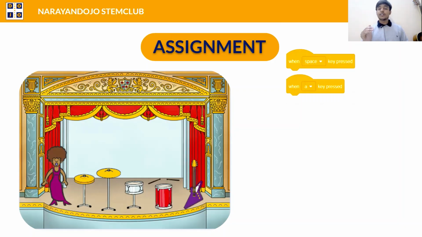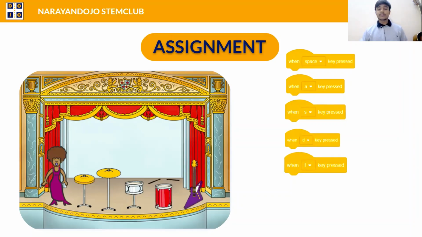When you press the space key, the lady singer should start to sing a song. When you press the A key, the first instrument should produce some sound. When you press the S key, another instrument should produce some sound, and so on.